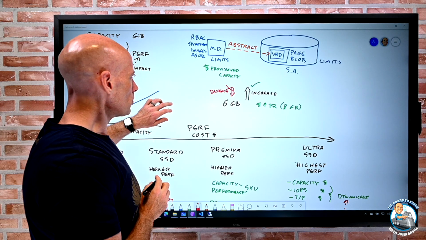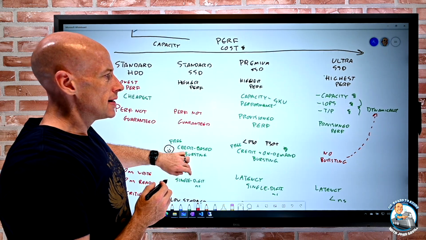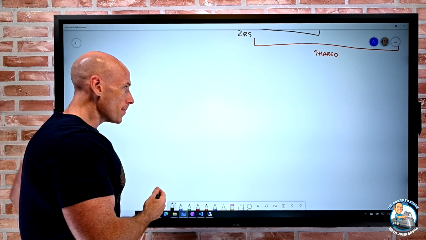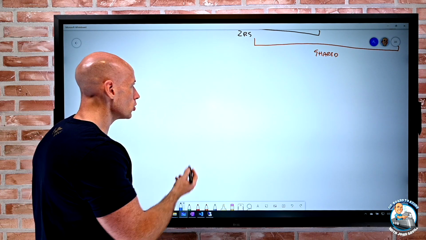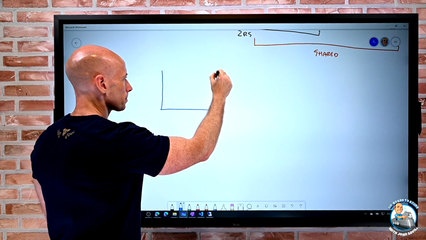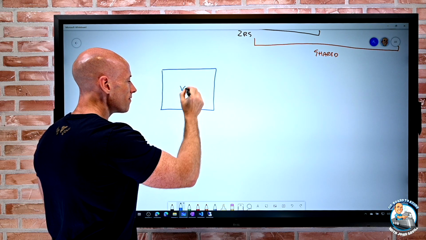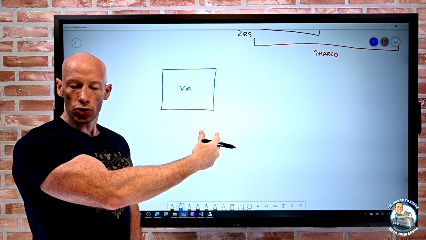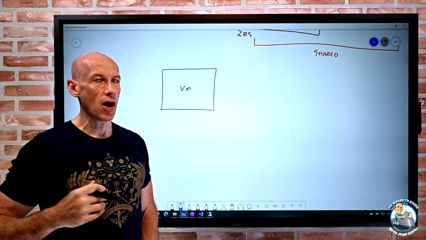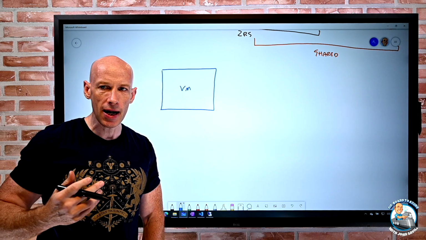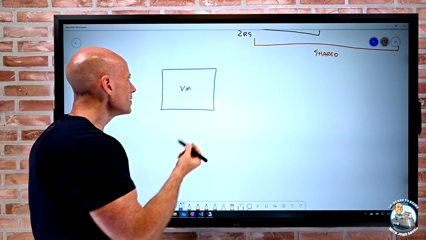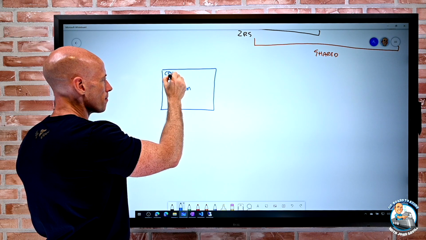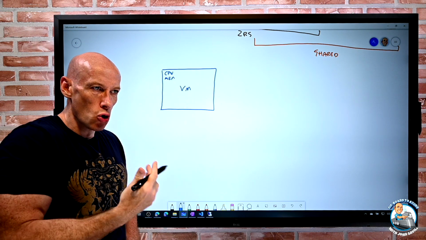Speaking of which, this is all about the disk. Great. Disks have all these attributes, this performance. But most likely, I'm connecting this to a virtual machine. Now, that VM itself has attributes. This VM could just be a regular virtual machine. It could be part of a virtual machine scale set. It could be part of an AKS worker node. It could be running a managed database. It doesn't really matter. And the VM has attributes like number of virtual CPUs and amount of memory. But we're really focused on the storage side.